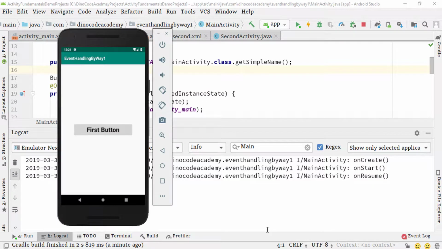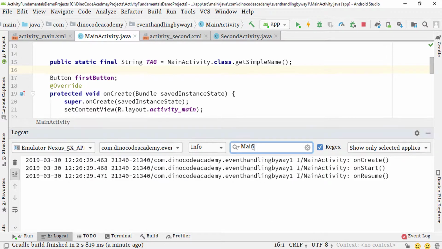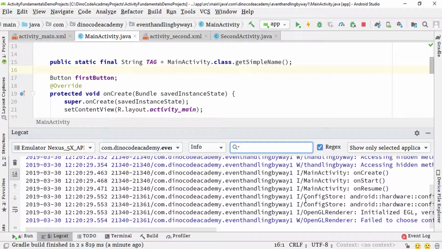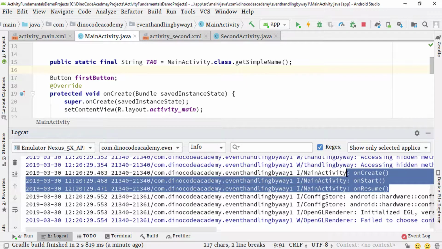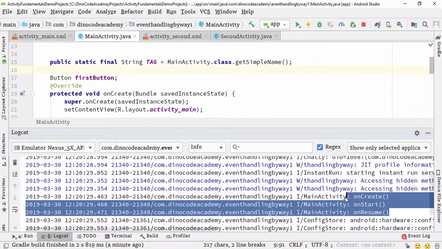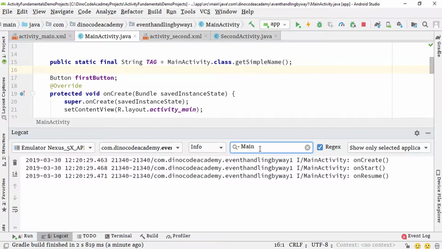So you can see that our application is up and running. Also you need to type "main" as text inside this box so that you can filter the large amount of data. You need the data that is related to the main activity, because if you delete this, you get lots of other types of information as well. To filter those data, you need to type here "main", or you can type the full MainActivity as well, but "main" does the job for us.